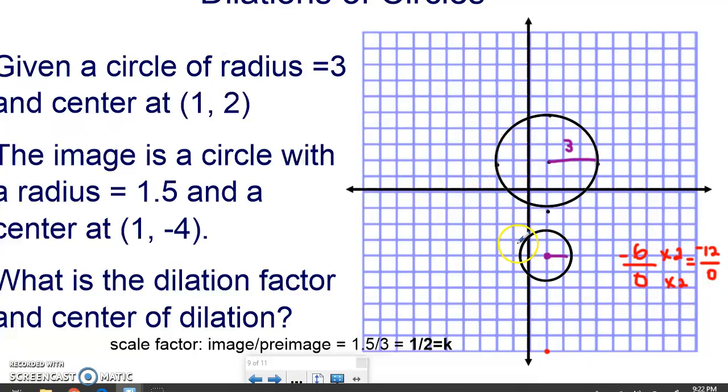You can also try to draw lines and see where they intersect. They're called tangent lines. We will do that later. But if you draw lines just on the outside of that circle, they should cross to make that center of dilation. You can always try that as a second option to see it. But like I said, that's the only goofy one. Other than that, I think that is it.